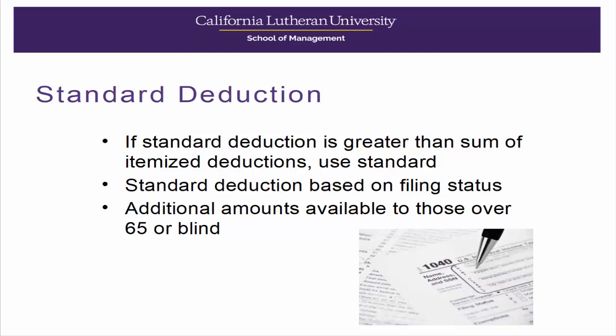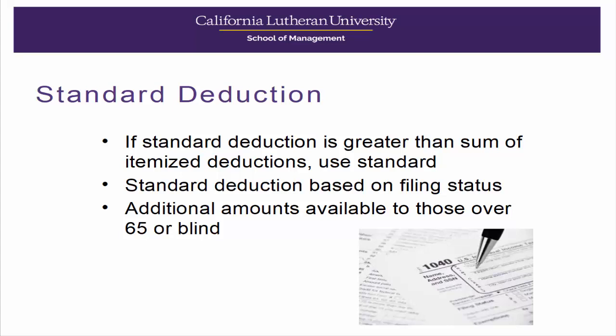In addition to whatever that base standard deduction amount is in a given year, an additional standard deduction is available for those who are 65 or older or blind. So it's possible for a married couple who are both over 65 to have a standard deduction for a married filing joint couple plus 2 additional age-related exemptions.